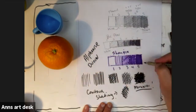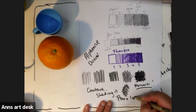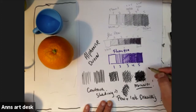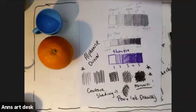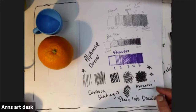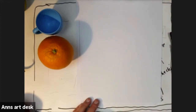wrote a wonderful book called Pen and Ink Drawing, which, if you love geeky stuff, he does this so well and explains it so well. If you want a deep dive into the topic, into ink drawing and shading and how to make it all look really, really marvelous, because he can do that.